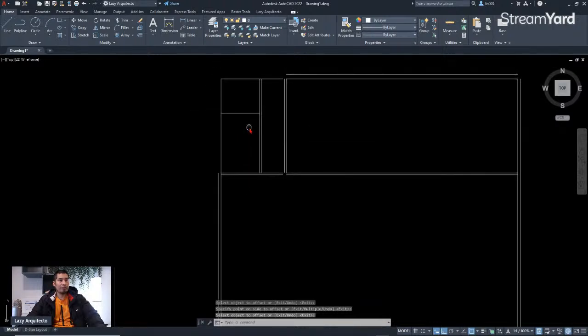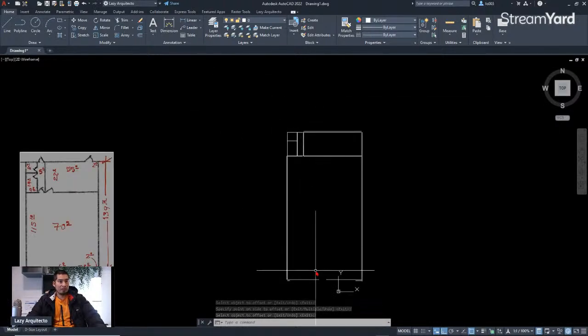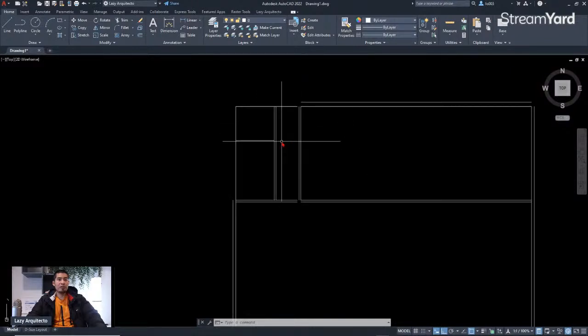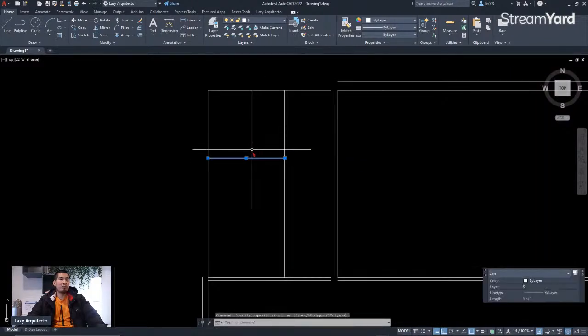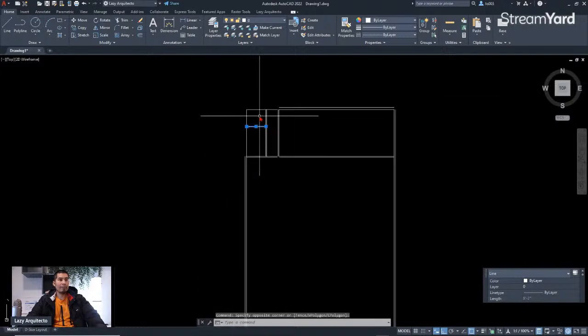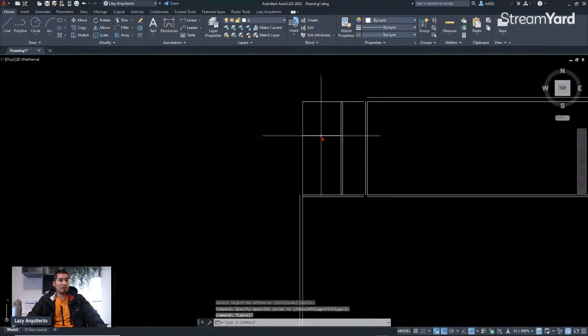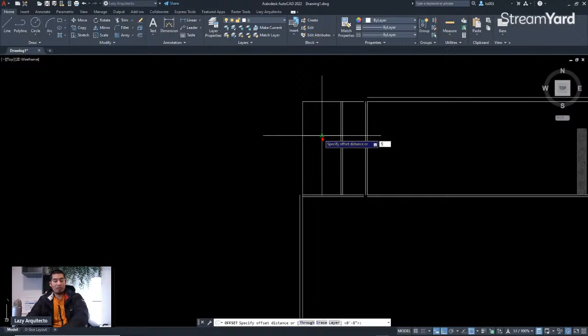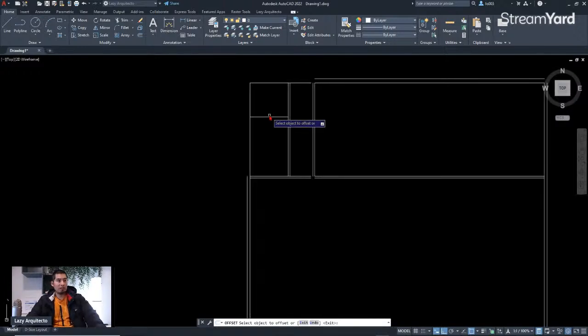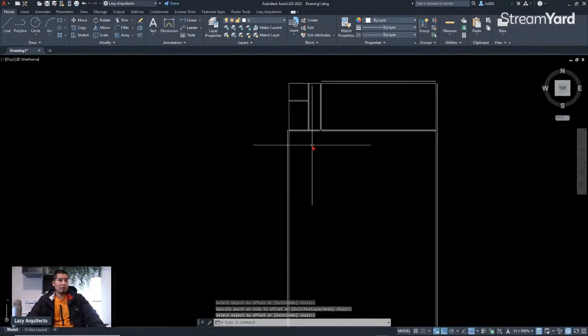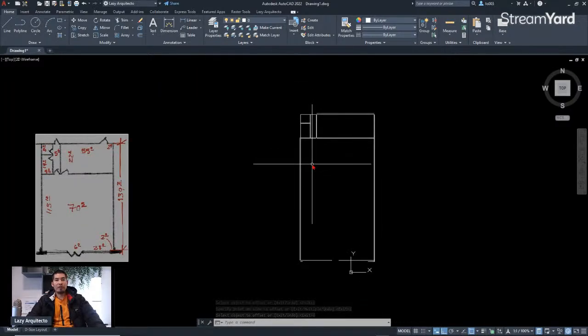Okay, so at this point we only need to give thickness to this wall over here. So what we're gonna do is we're gonna offset 5 inches, set it down, and then we're gonna introduce you another command which is called fillet.